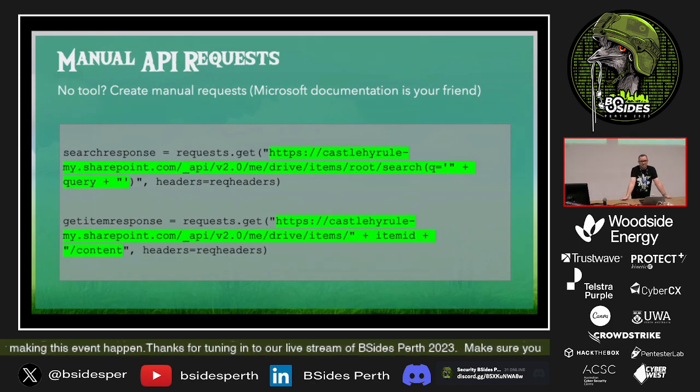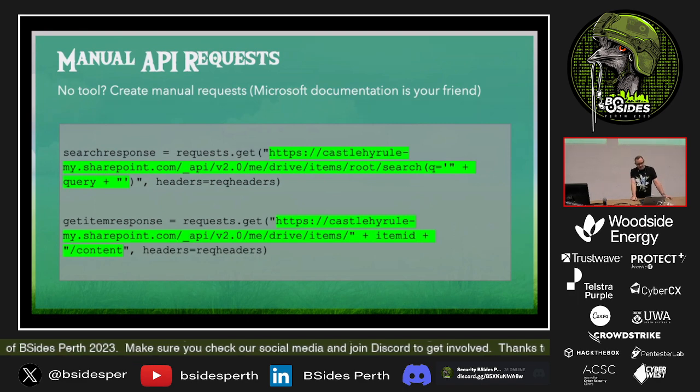So there might be some gaps in your tools, or you might be trying to do things that you wouldn't otherwise be able to do because there's no tooling to do it. But these are all just APIs, so Perl, Python, PowerShell, whatever you can use to make web requests can do it. As a proof of concept, I banged together a Python script which interacts with OneDrive. I used Microsoft's documentation to work out what the endpoint names were. There's a bit more fluff in the script, obviously, but the 2 requests, which are obviously the heart of this, are on the screen.